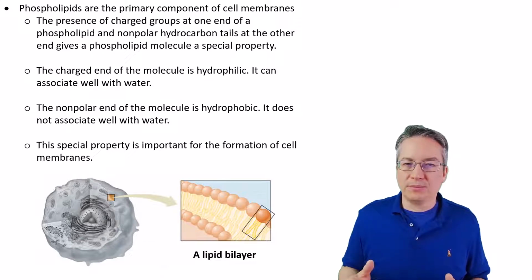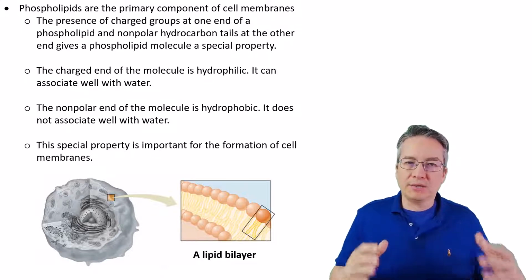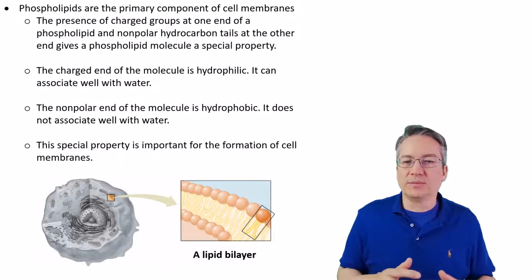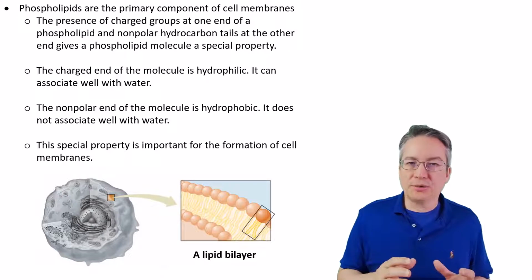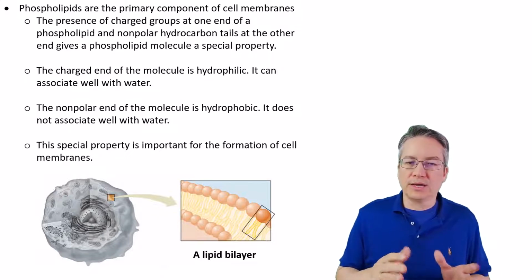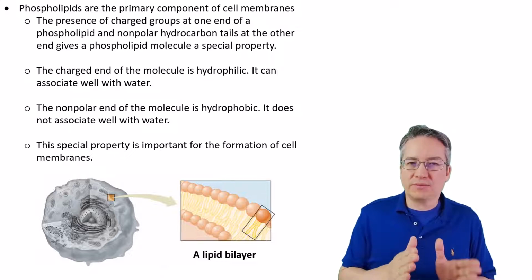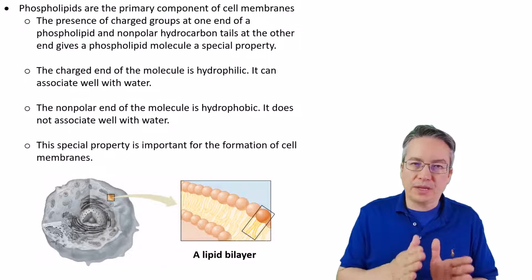So in a cell membrane, that makes a lot of sense because the inside of a cell has water. It's an aqueous environment. So the polar heads face inwards towards the inside of the cell. And outside of a cell in your body, you also have an aqueous environment, meaning a water-filled environment. And the polar heads will also face out there. And what you have sandwiched between these layers of polar heads, of course, are all the hydrocarbon tails pointing at each other. And so that forms a sort of nonpolar middle of the cell membrane.